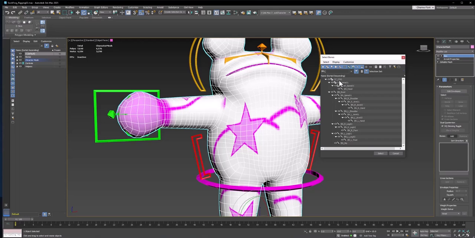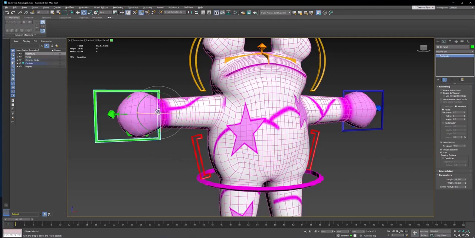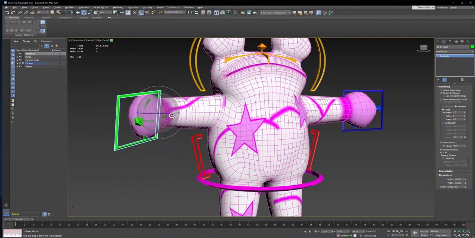I don't know why these control objects popped up, but go ahead and click all the BN prefix bones and click Select. And they should all appear in here. And now, when we select and rotate, you can see that the mesh deforms.